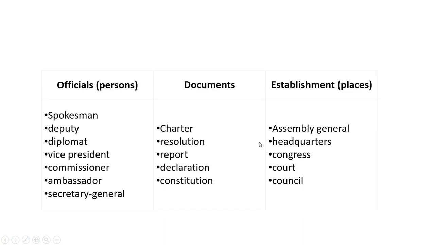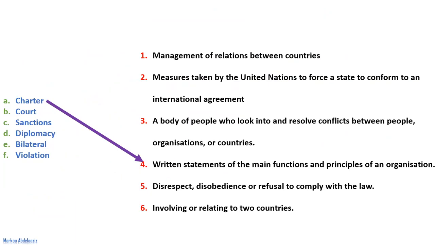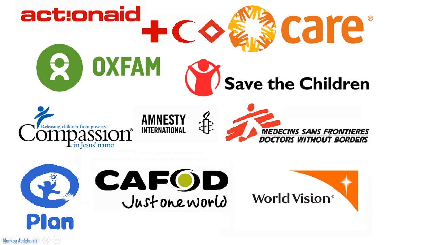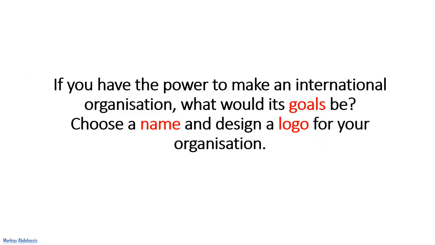What does it mean, a logo? I will explain what is a logo. For example, this. Let's go back. Okay, those are the logos. So this is the logo of Oxfam, of ActionAid, Compassion, and Amnesty International. So those are logos. So you have to design a logo for your organization and give it a name. Okay, so now you have two exercises.